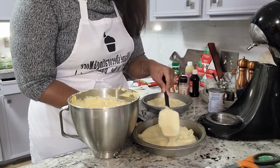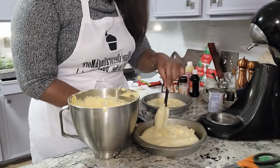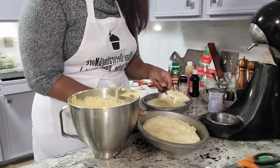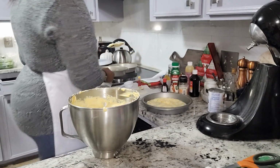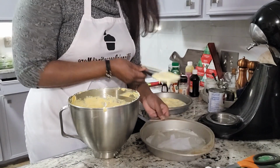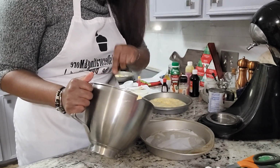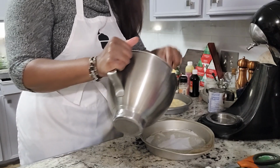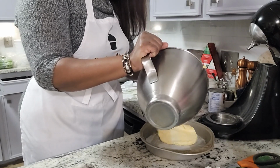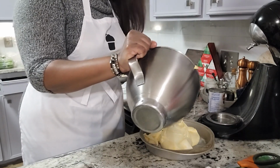This smells so delicious, guys. I wish you could smell this cake. Smell-o-vision. Someone needs to create smell-o-vision. Oh my goodness, this smells good. Yes, yes, yes. I cannot wait until it is completely finished.